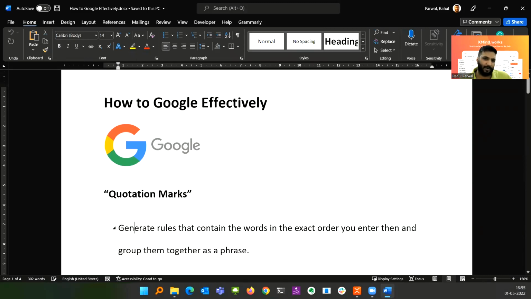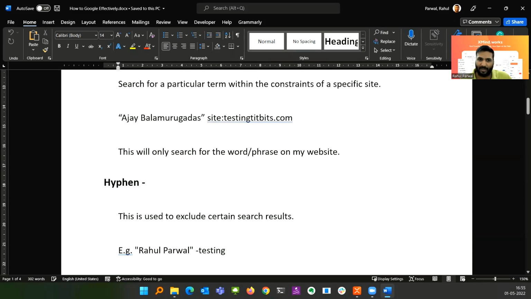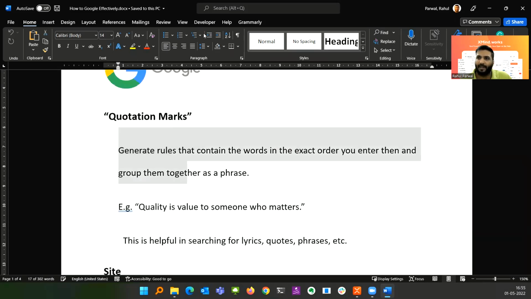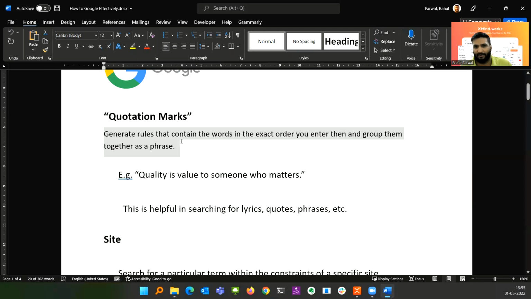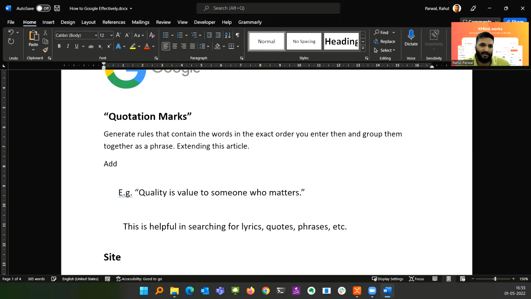If you want to play around, it gives a default formatting, but I generally like to remove the formatting. I like to clear all formatting, and then I play around with it, and write, extending this article and adding some bullet points.